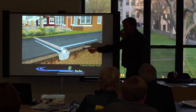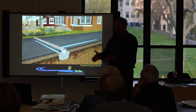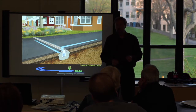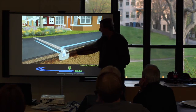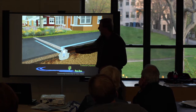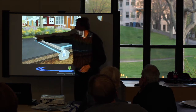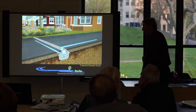Here's that trench drain. You're going to end up having to cut out the pavement with a pavement saw, and then buying the trench drain set. Once you have it set, you're going to have to level it, set it, then pour concrete around it to keep it set all the way along the edge. And again, keep it so it goes from uphill to downhill to a rain garden. That's the toughest one to do, by the way. Most people don't do this.